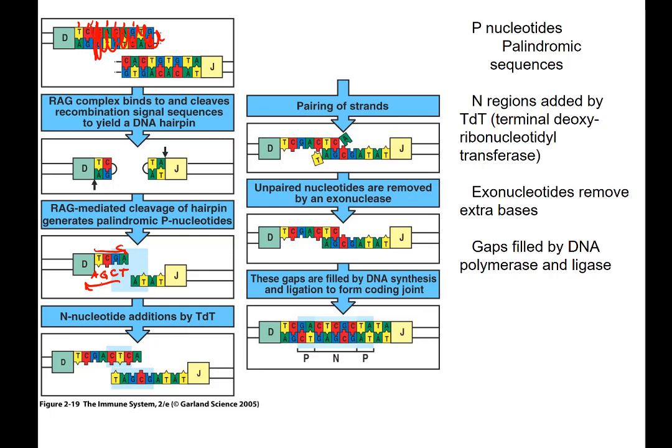Now what we're going to do is have TDT. As long as you remember the enzyme, TDT. The actual name is terminal deoxyribonucleotidyltransferase. If you break that down, we're going to go to the terminal deoxyribonucleic acid and add random DNA nucleotides. We don't know, it's random. Whatever happens, happens. Okay? So we're going to add random DNA. The TDT just adds random bases.